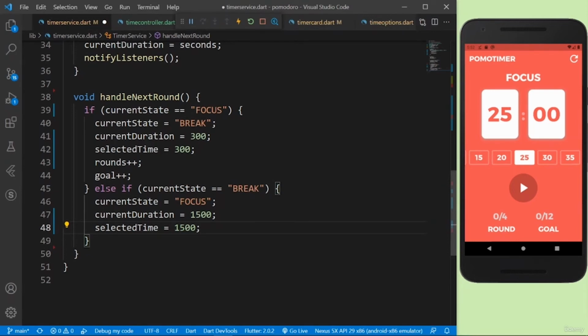So we have 2 statements, and the other statement is I want to also implement the long break. So at the last session, we have a long break and not a 5 minutes break. We will have 25 minutes of break.